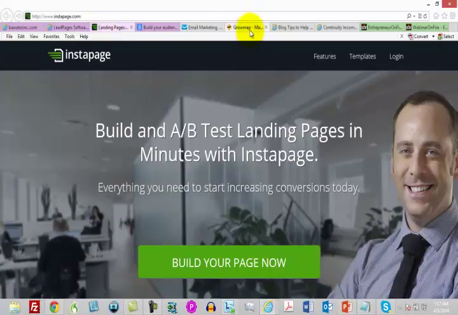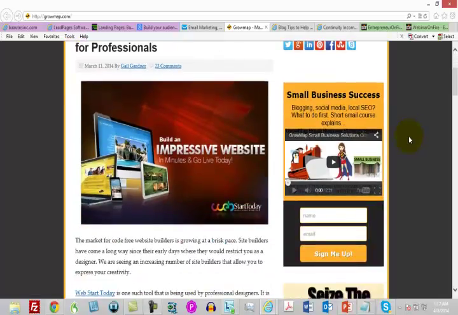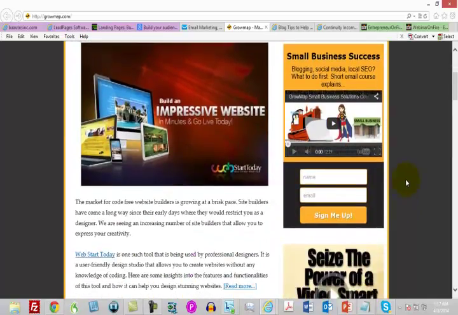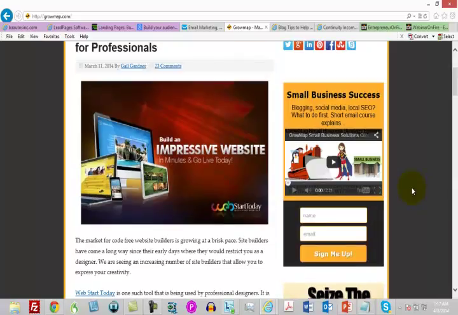Now, obviously, if you're using a blog in order to drive traffic, and now we're looking at a very popular blog on the web, you still want to be able to collect names and email addresses. So you're looking right here. This person has something at the top of their site above the fold called Connect with GrowMap. That means that you can actually connect with them by getting here, but you also want to be able to collect names and email addresses. Now, this is obviously not totally above the fold, which is where you'd want it in order to collect names and email addresses. You want to have it so that people do not have to scroll in order to do that. But again, at least this person is attempting to collect names and email addresses.